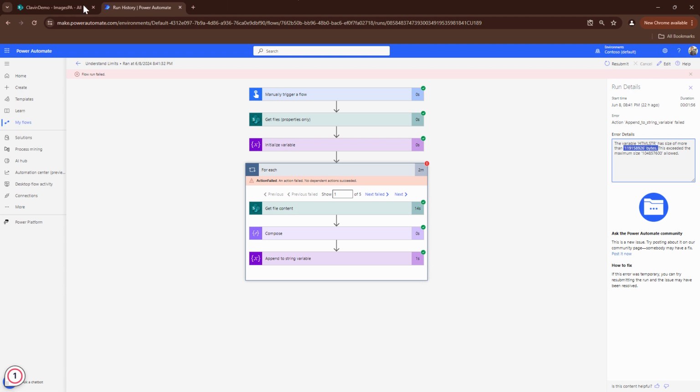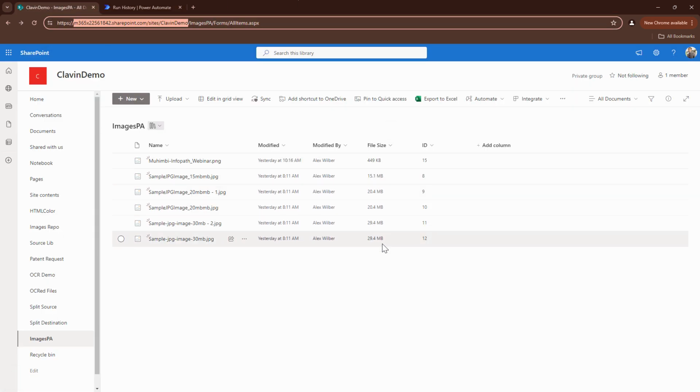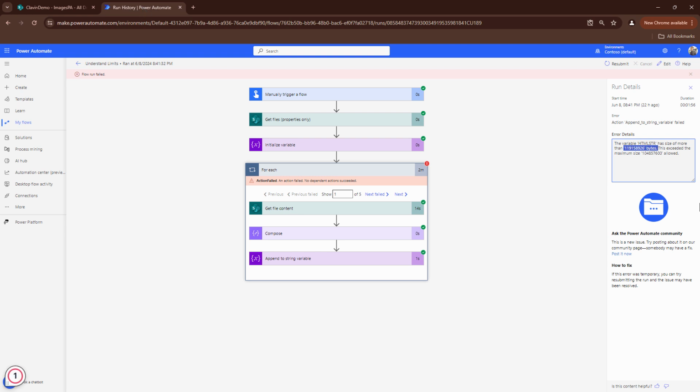I went back into SharePoint and checked the total file size. It is indeed exceeding the 100 MB limit. At this point, I could see that it did not even get the fourth image. That means this is related to the limitation, and base 64 is a culprit for adding a little bit of overhead. However, instead of blaming base 64 and the limitation, let's create a solution out of it.